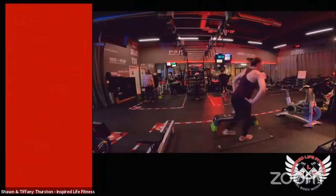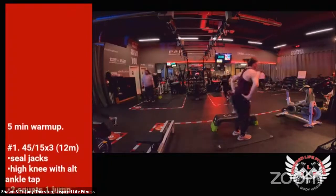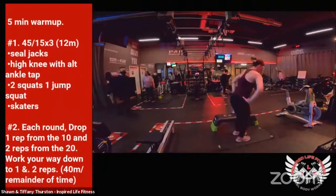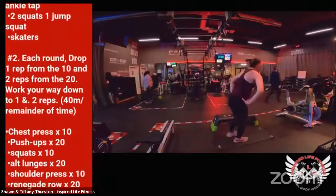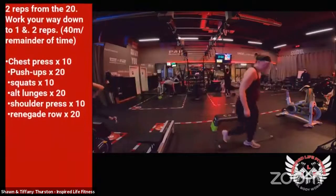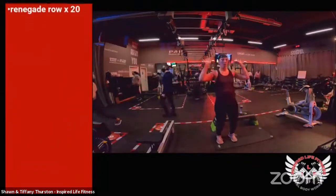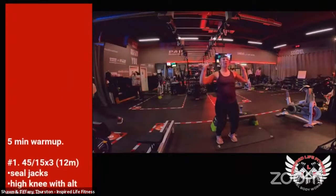Nice work, team. Head up, chest high. Front heel, back toe on those lunges, team. Front heel, back toe. You're going into those 10 heavy shoulder press. Again, this workout is designed with low rep exercises to go heavy, and higher rep exercises to either build endurance or go a tiny bit lighter. Meet yourself where you are.